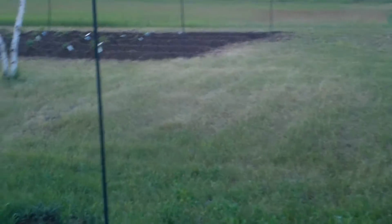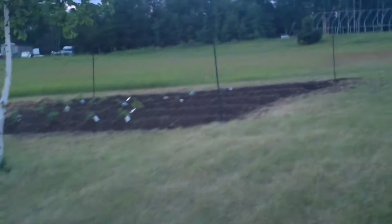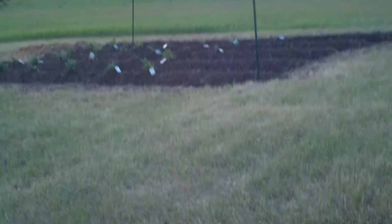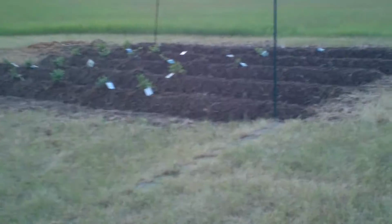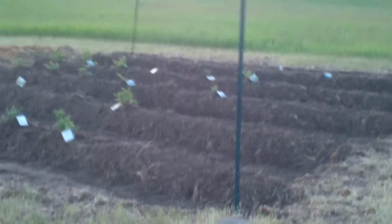And behind here we trim these trees, and we got our blueberries in. We bought them last year, and all but one survived the winter in the buckets beneath a pile of leaves, which was pretty amazing. So I just got finished with these. We put them in raised beds as well to encourage the root development to go down into the ground farther. So there's less chance of us losing the plants if the base of it is farther down.